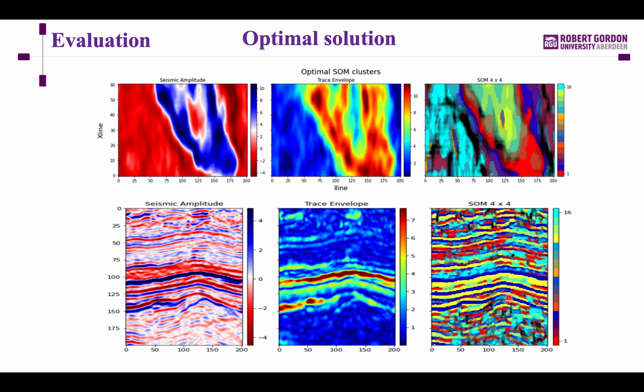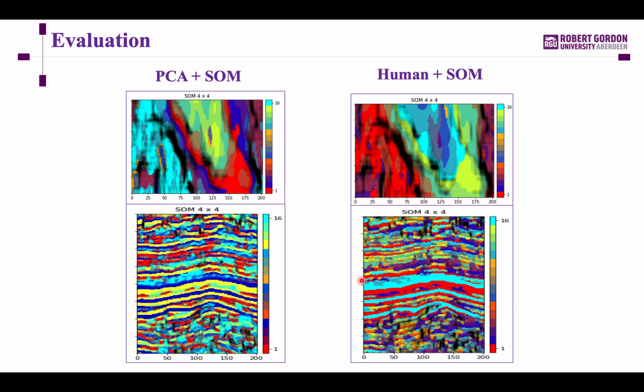Also, on the problem of mapping the horizon, it is very clear that it is not going up and down, but gives solutions to get it in the right positions, compared to the first one, which is going down like here. Another comparison is for the attributes: we use PCA for our optimum solution. For the second comparison we use human selection. You can see that the resolution is different, where the PCA gives more resolution than the human selection.